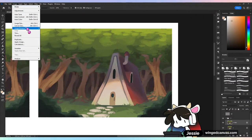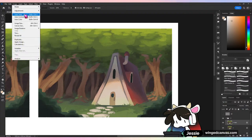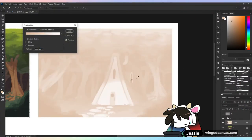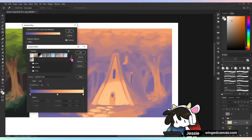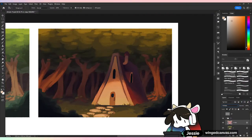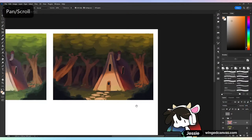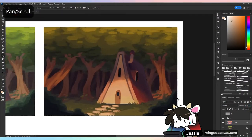Let's just make a gradient map for now. I'm gonna change some shadows around, but let's make a gradient map real quick. Let's use my favorite one. Okay. Cool. And now hit that with a multiply, baby. Easy! We love gradient maps in this house. So let's say that we do that. Whoopsie doopsie.